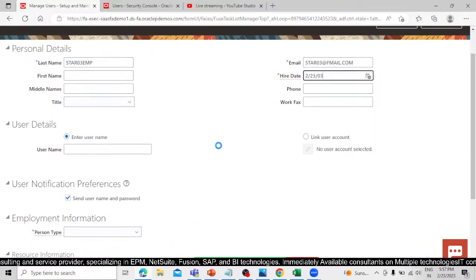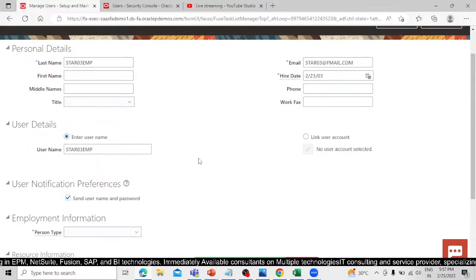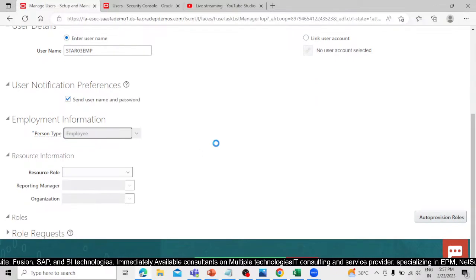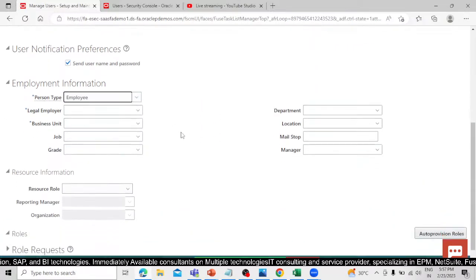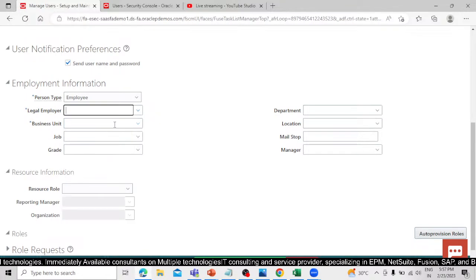Right. 03. Let's define this. Copy it. Paste over here. 03. Right. Now let's define employee, and we have the US1 legal entity, US1 business unit.